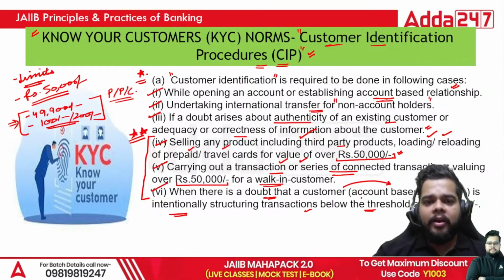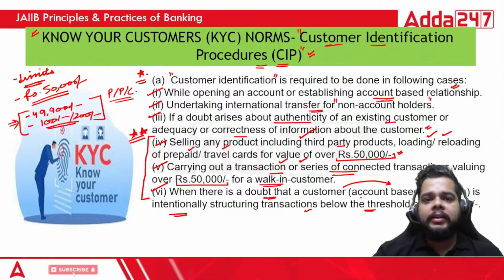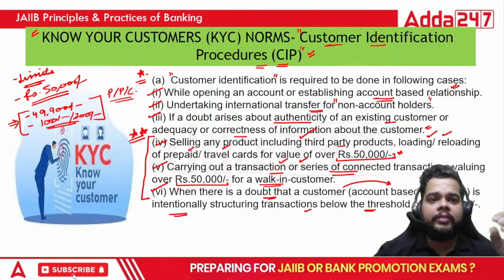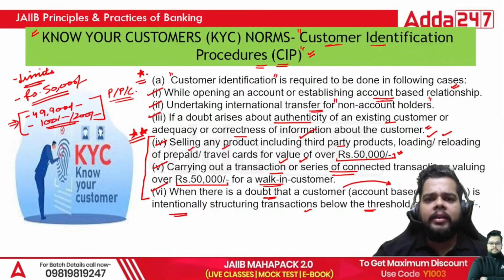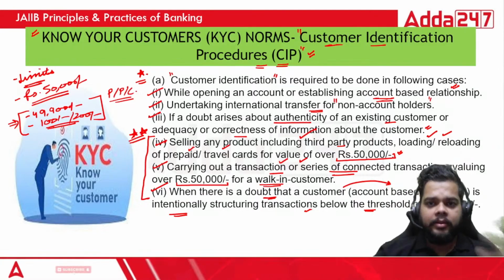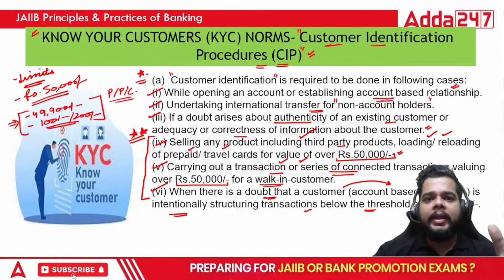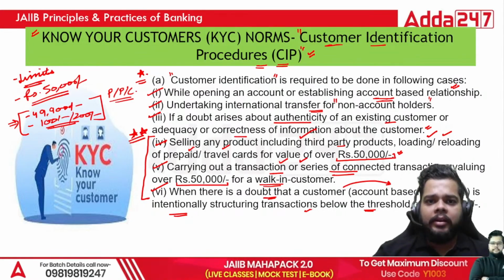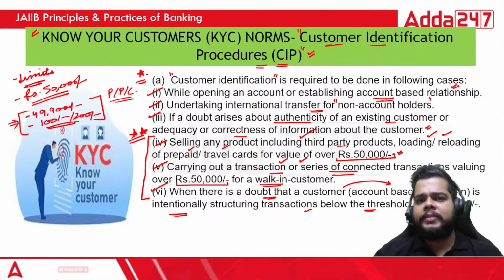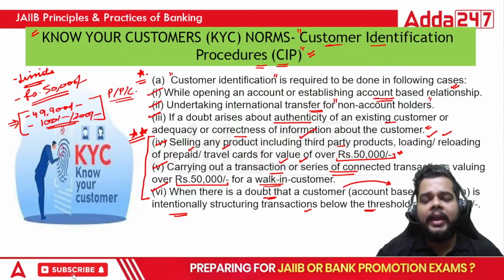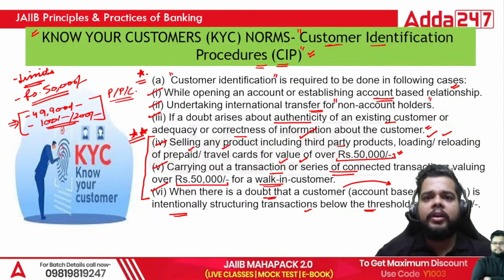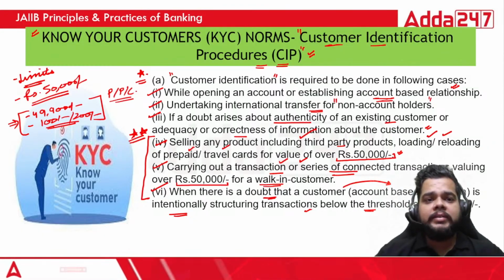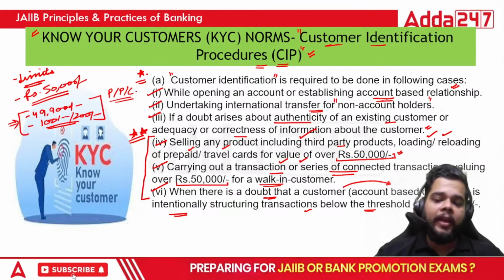plus the customer is deliberately making transactions less than 50,000, because everybody knows today that if you are transacting 50,000 and beyond in real time, in the branch, branch banking we are talking about, then the branch might look into the matter, because you are not a regular customer. For regular customers, we need not do the CIP again and again. But yes, if a customer has just walked in, or has just now started the banking relationship, then definitely you must ask the reason why.